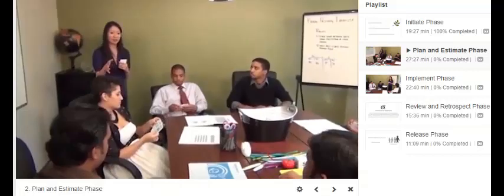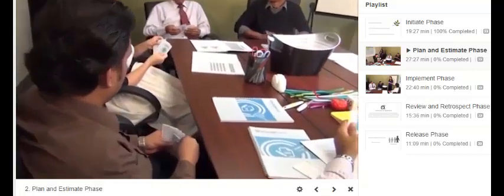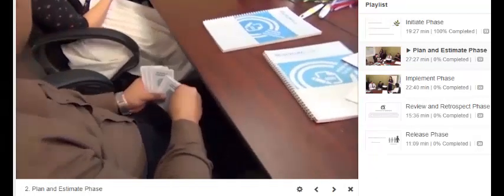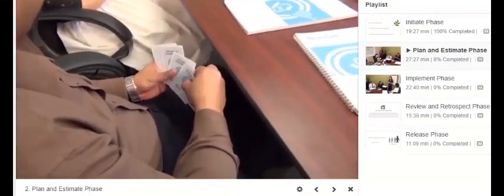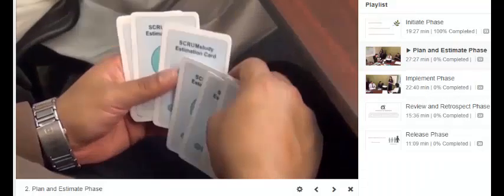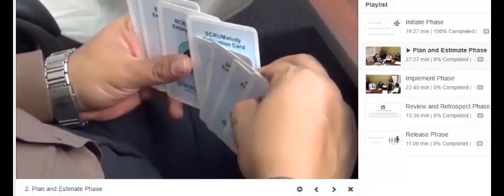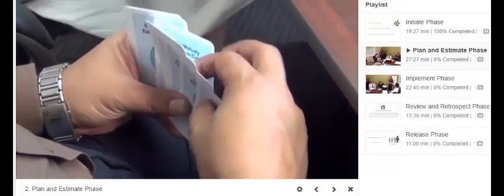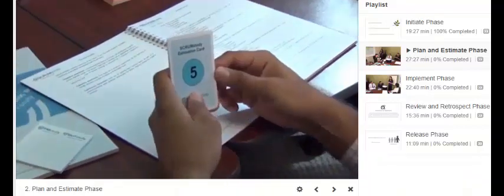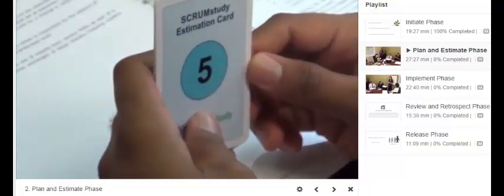Given that we've already decided that a whale is a 34 and an ant is a 1, what do you think a horse would be? Now don't show it to anyone yet. Pick out the card that you think for the horse and get it ready. Each member picks a card that he or she thinks is the estimate of the horse in relation to whale or ant. Okay, what do you think a horse would be?